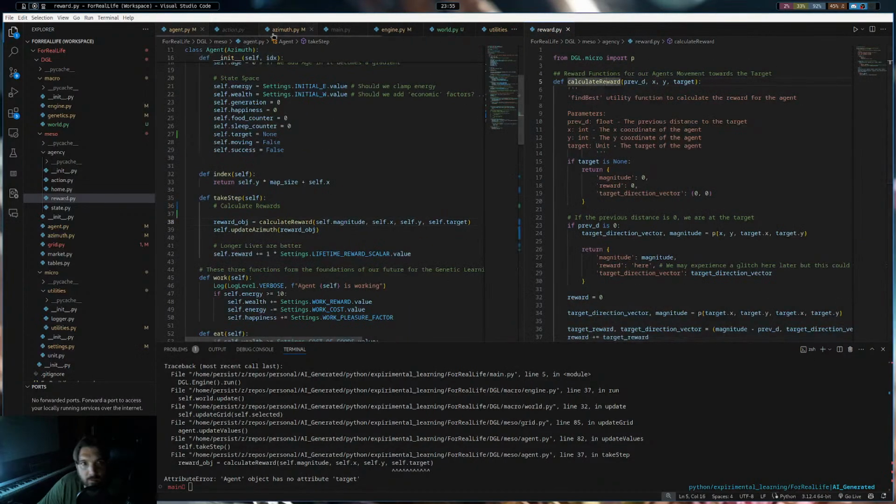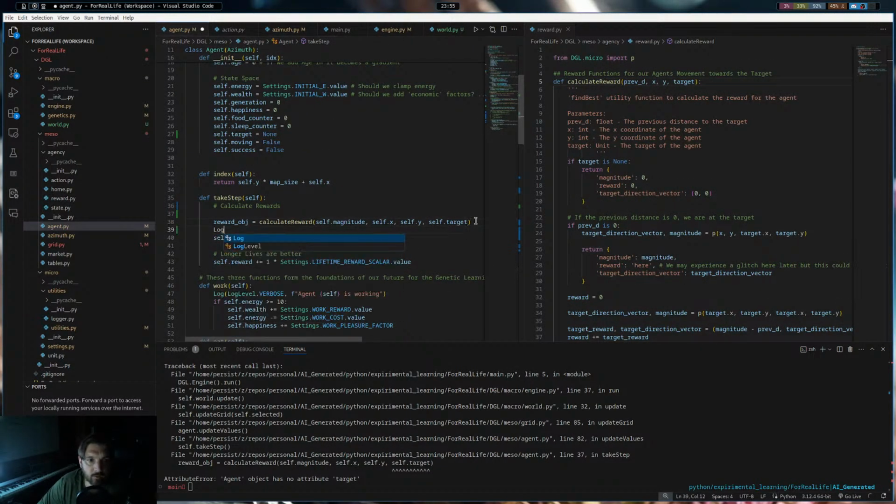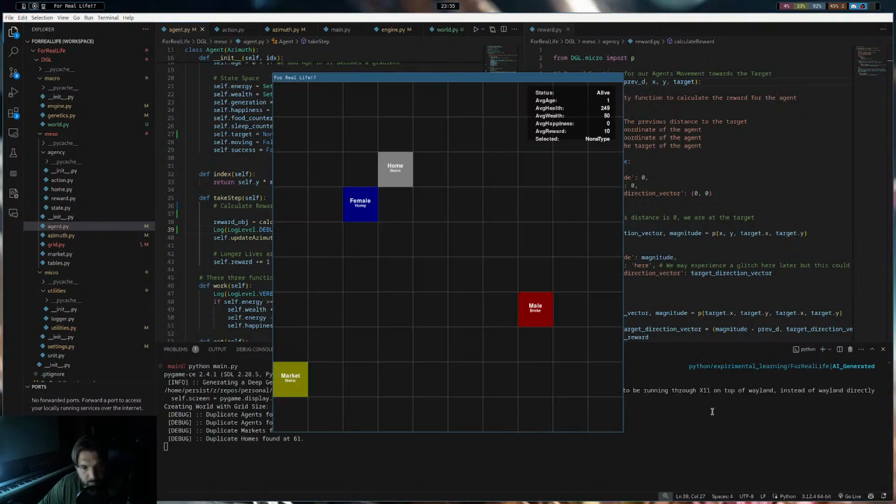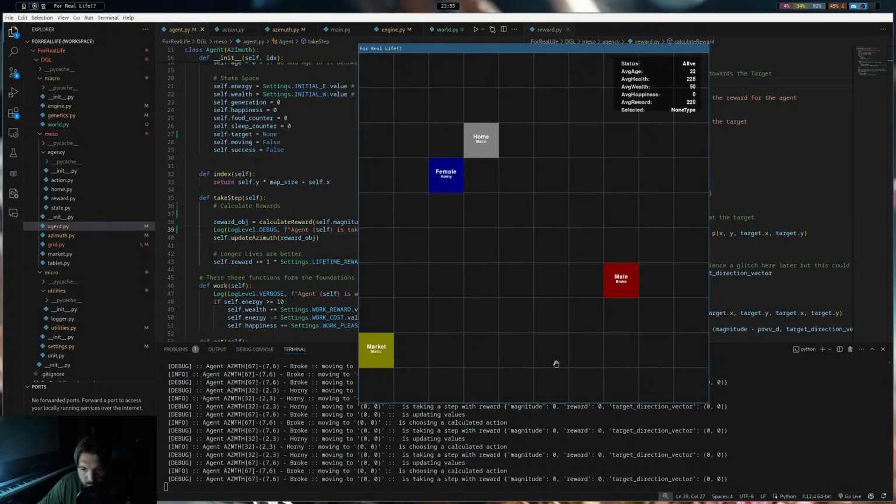This open because what was the other one we were at? We need to log. And we want this on debug.